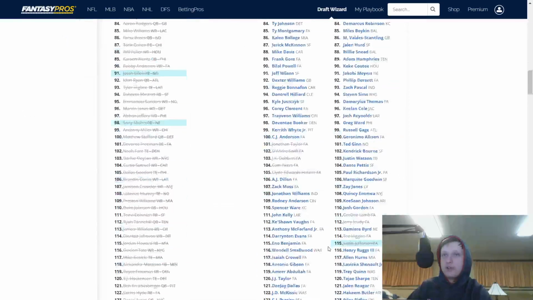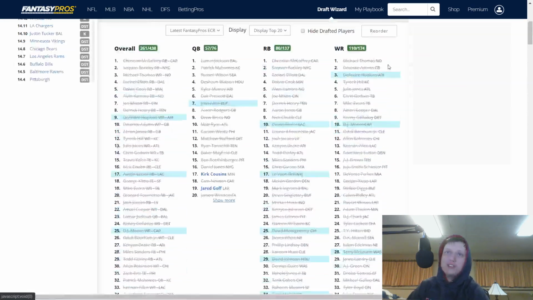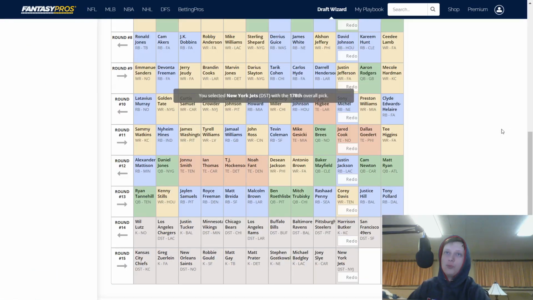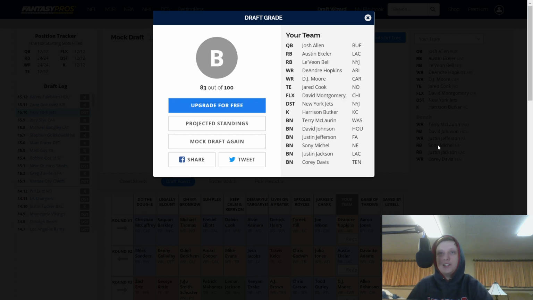It's that simple. That's what you're going to want to do. So we're going to go ahead and draft the highest ranked defense right now because the schedule is not out. So we're going to go with the New York Jets and then just hope for the best. So the draft completes. We got an 83 out of 100, a B, but that does not matter to me. You should not really give a fuck what draft grade you get because FantasyPros draft grades do not matter. The draft grade does not dictate where your fantasy team finishes because, just so you know, half these players probably won't be on my team. When you're in your championship, half, if not more, may not be on your team.